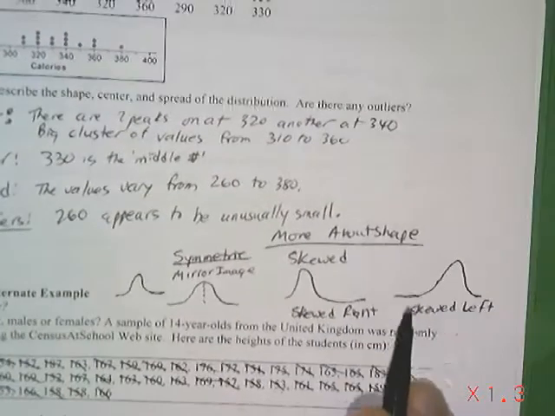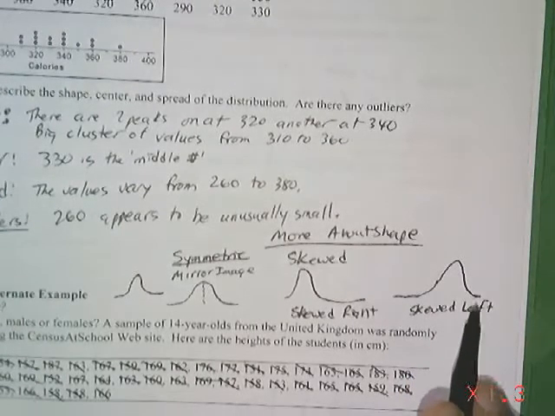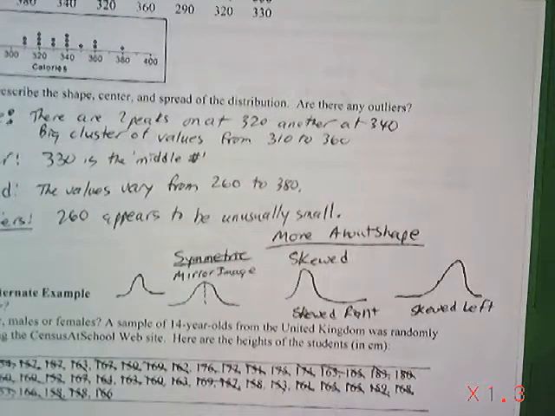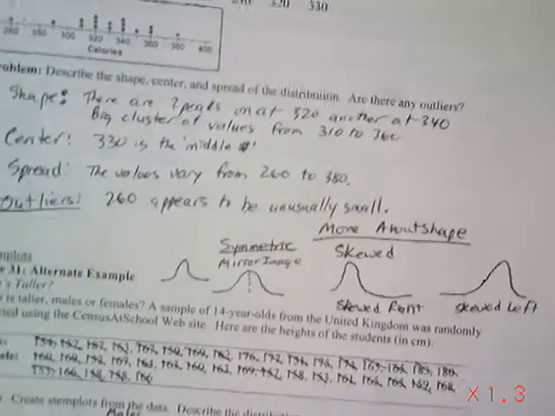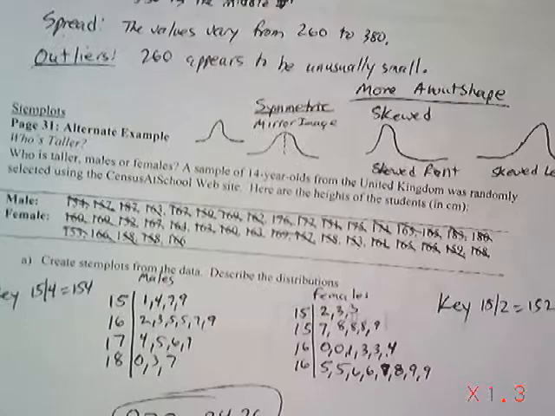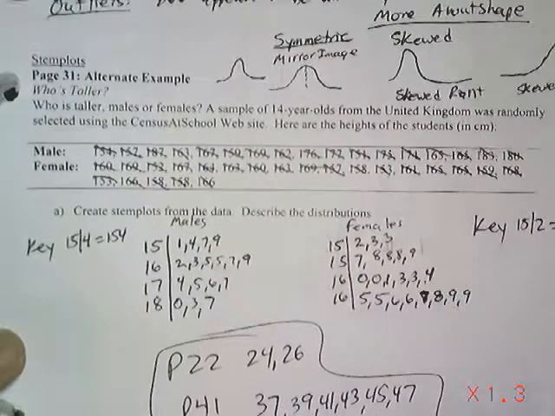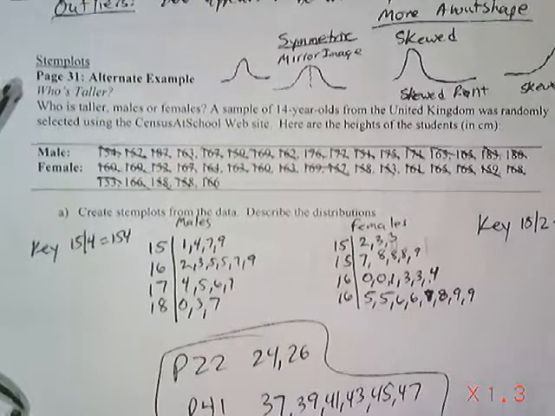We do the 160s. Now it's very, very important that you have a key, because 15|4 could mean several things, at least 2 things that I can think of. It could mean 15.4, but we intend it to mean 154. 15.4 and 154 are very different, so you have to make sure you include a key so that they know what you're talking about.